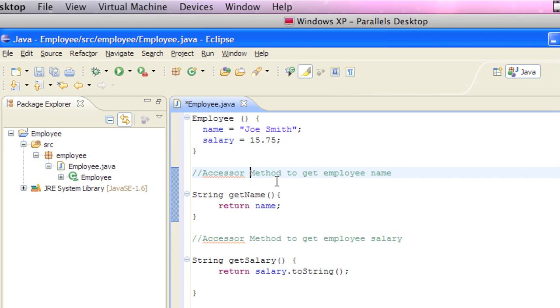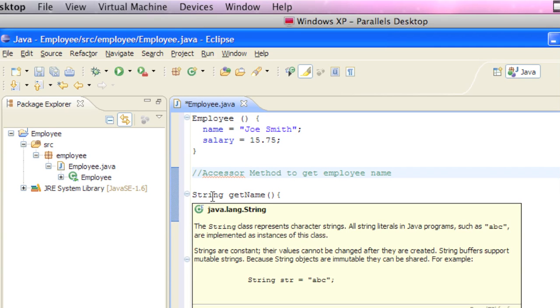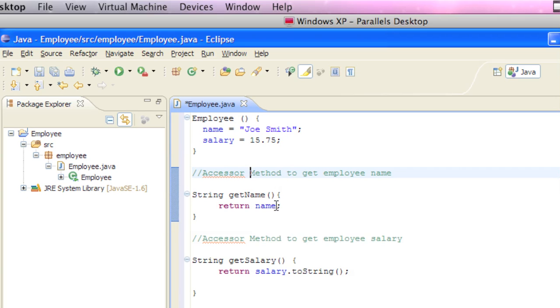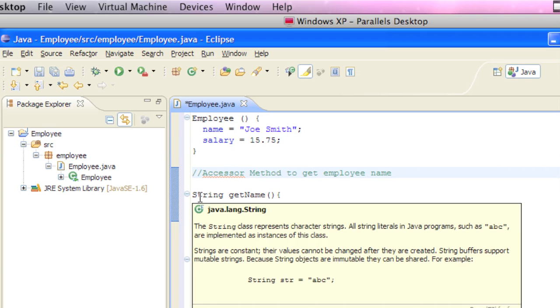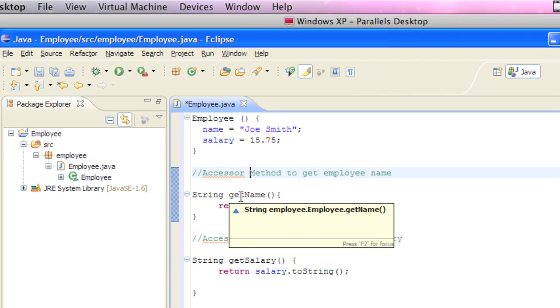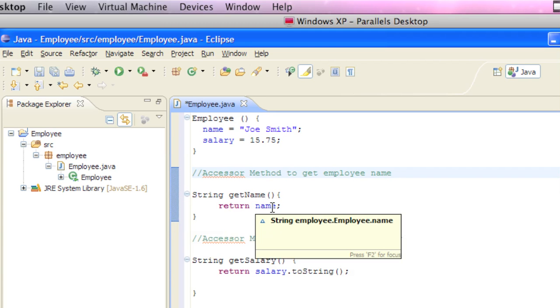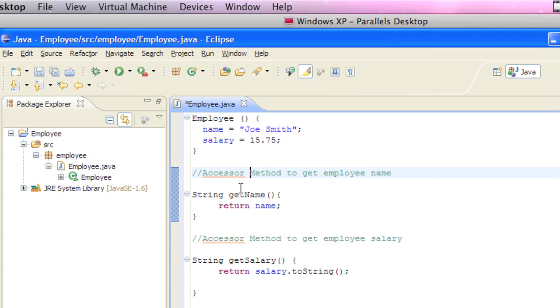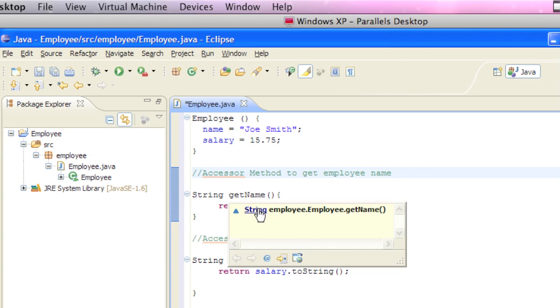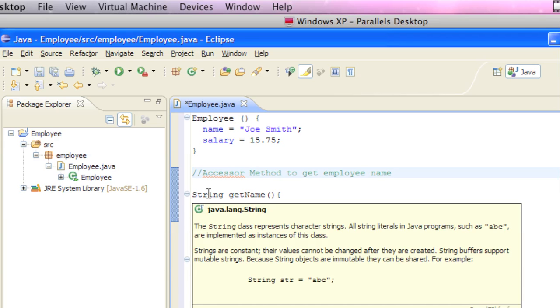Like other functions that are used in programming languages, we usually specify the type before the name of the function, and the type that we specify actually gives us our return type. So when we say string space get name, string is the type of the method or function, get name is the name of the method or function, and it's returning name, which is a string. If you have your mouse like I've been doing here for a few minutes, you kind of see how it fits together, where we have string and it's going to tell us more about the type. It represents character strings in terms of this little dialog box that shows up.